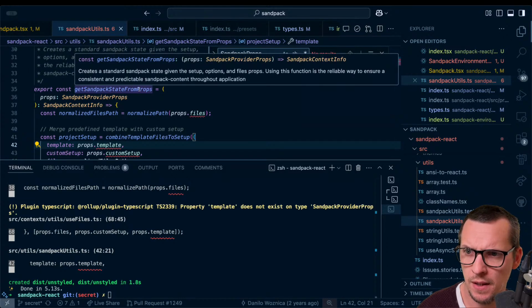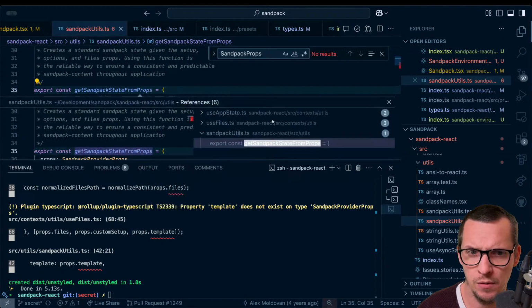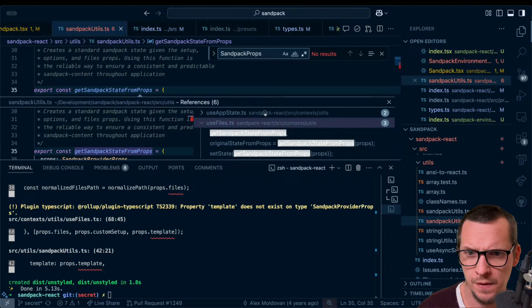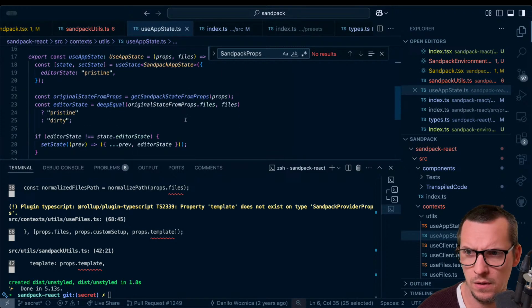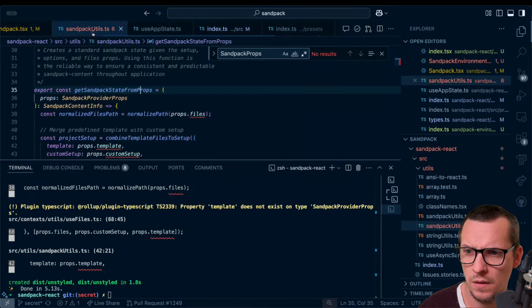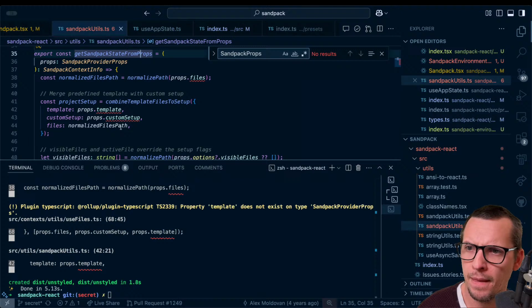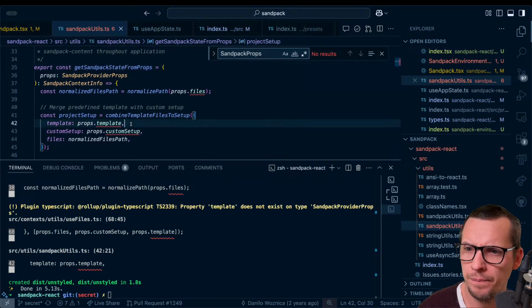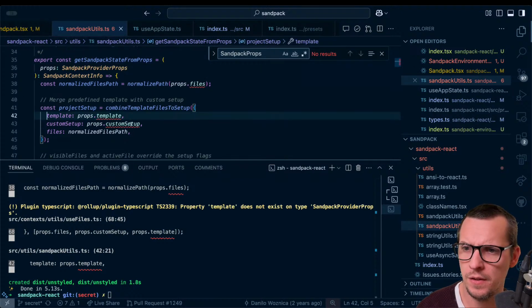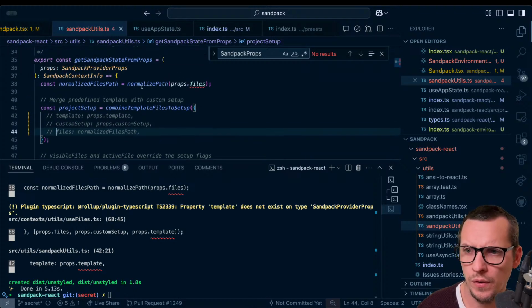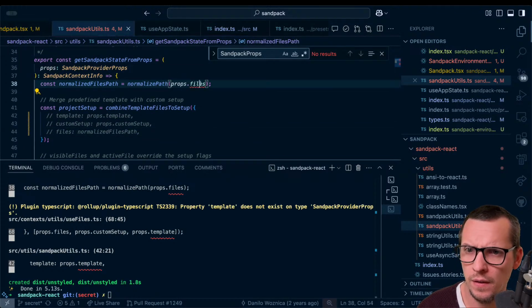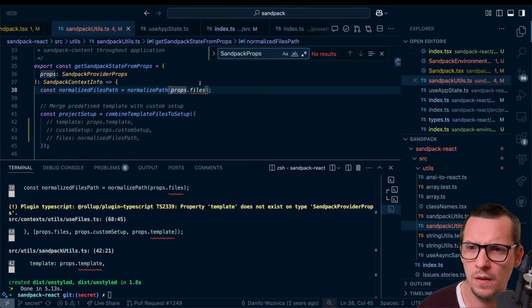Get Sandpack state from props. Where is this being used? Use files, use app state. But are we using these ones? Can I just comment these out? We're not actually gonna use any of this.